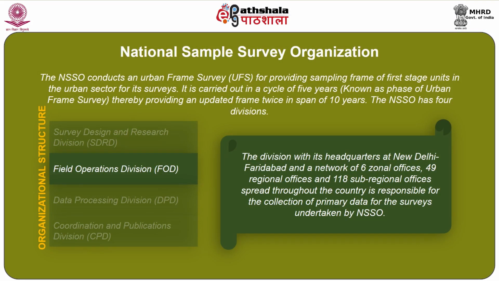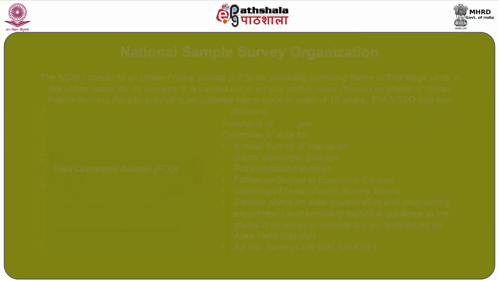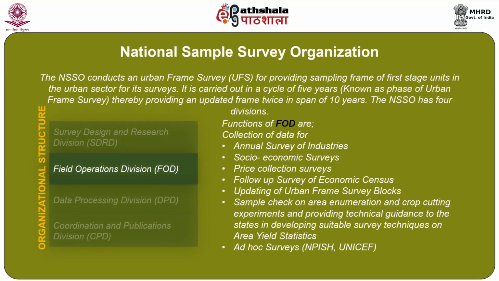The division with its headquarters at New Delhi, Faridabad, and a network of 6 zonal offices, 49 regional offices, and 118 sub-regional offices spread throughout the country, is responsible for the collection of primary data for the surveys undertaken by National Sample Survey Organization. Functions of Field Operation Division are collection of data for annual survey of industries, socio-economic surveys, price collection surveys, and follow-up survey of economic census, updating of urban frame survey blocks, sample check on area enumeration and crop cutting experiments, and providing technical guidance to the states in developing suitable survey techniques on area yield statistics, also focusing on ad hoc surveys like NPISH, UNICEF, etc.